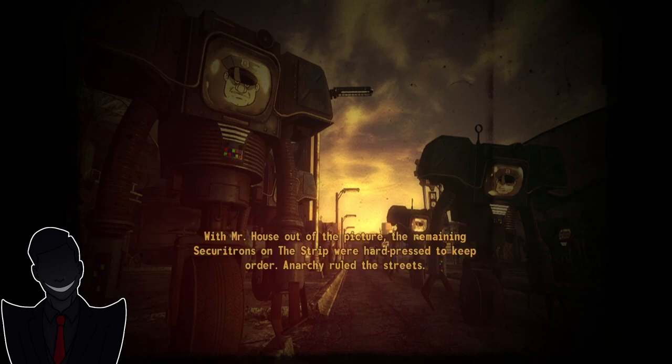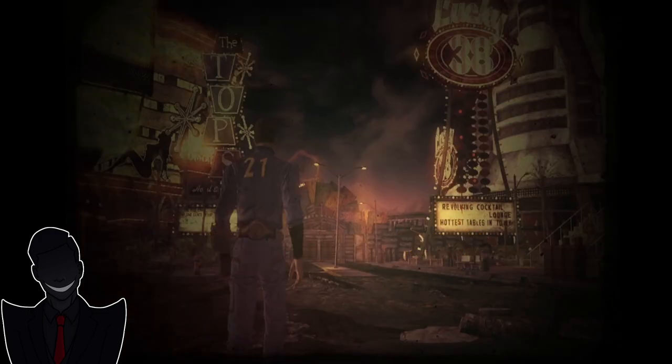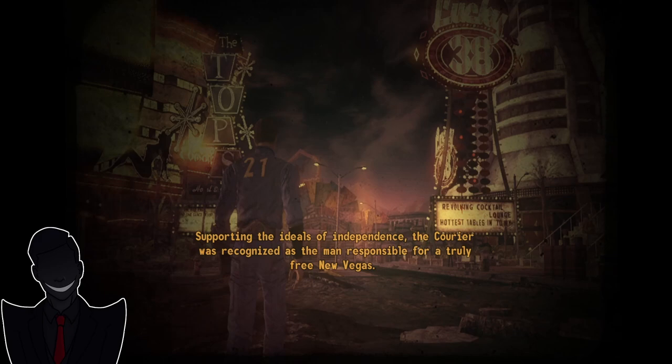With Mr. House out of the picture, the remaining Securitrons on the Strip were hard-pressed to keep order. Anarchy ruled the streets. When the fires died, New Vegas remained, assuming its position as an independent power in the Mojave. Supporting the ideals of independence, the courier was recognized as the man responsible for a truly free New Vegas. He ensured Mr. House's tyranny was broken, and neither Caesar's Legion nor NCR would ever gain control over New Vegas.